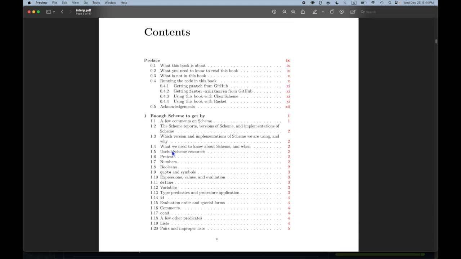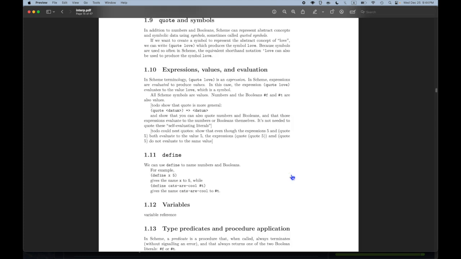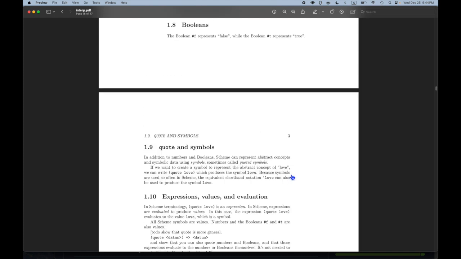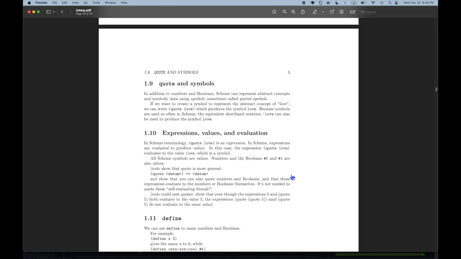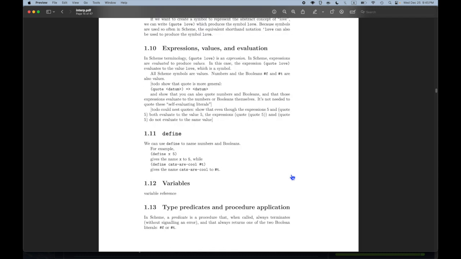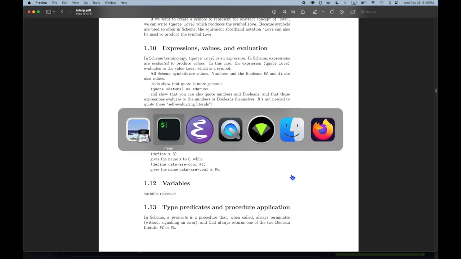Quote and symbols. All right, great. I don't think we need to get into define and variables. Well, I guess we need variables before we talk about procedure application, but we don't have to do define, though it might be better to do define first. Okay, that ordering looks okay.